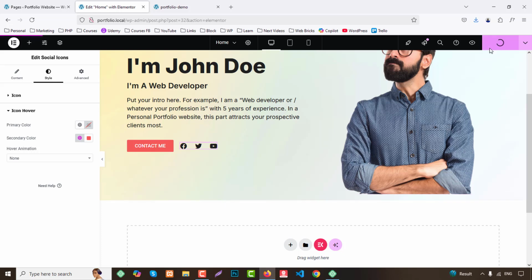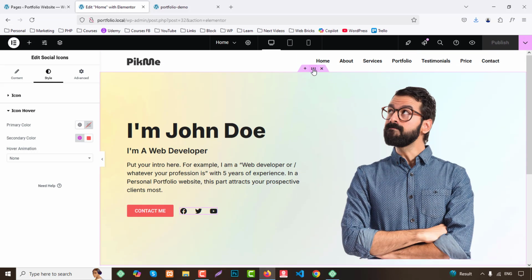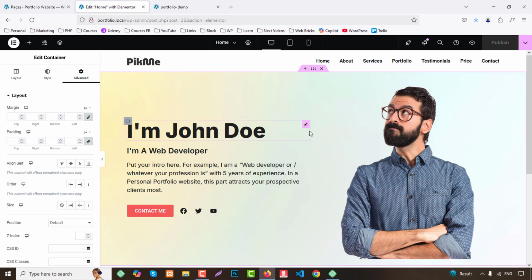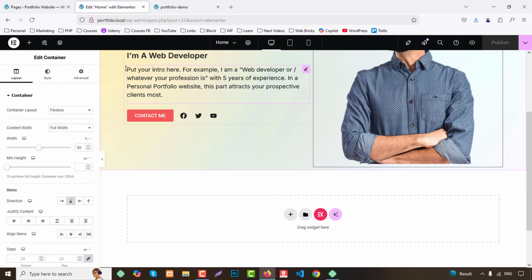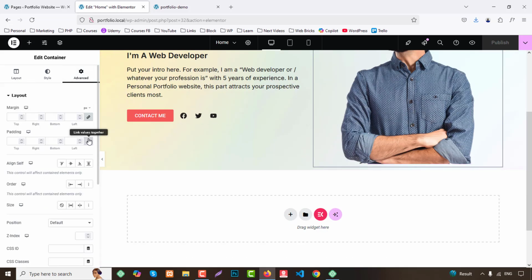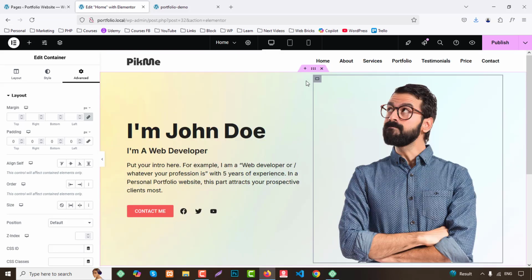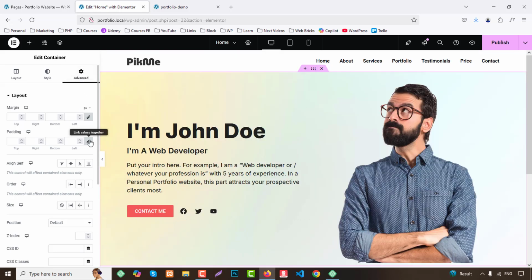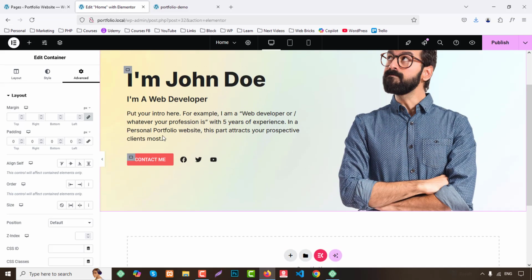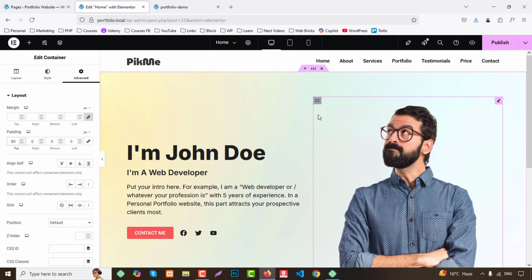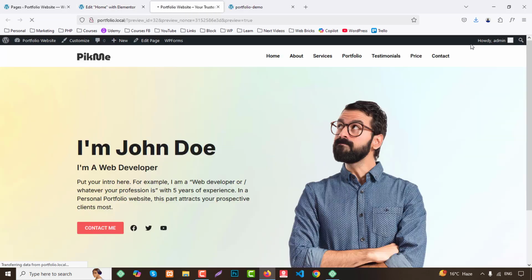So click on publish, then go to advanced, and here from this container we don't need this bottom padding, so remove this part, and from this section we can add padding 0. Okay, top bottom 0 and top we can add 80 pixels. For now we can adjust the menu later. So click publish, click on preview.